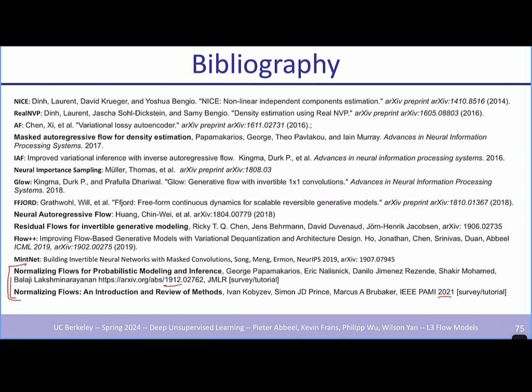So I did a search where I would look at, okay, who is citing the papers that are listed here? Like, who is citing the Real NVP paper? Because you've got to cite it if you write a good flow paper. It must be cited. So I go to Google Scholar and ask, who's citing Real NVP? Among the ones who cite Real NVP, which ones have more citations, meaning that the work is likely important and people are paying attention and following on? And literally, there was nothing that popped out with a high citation count as, oh, we need to go look at this and incorporate it into lecture.